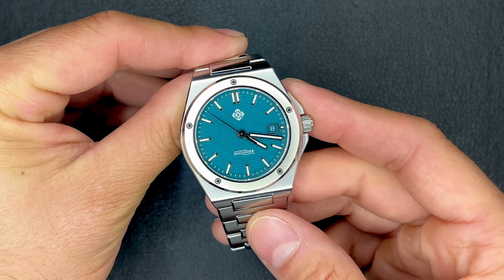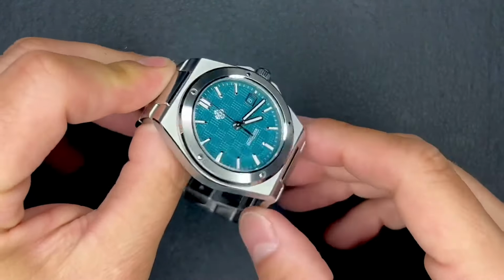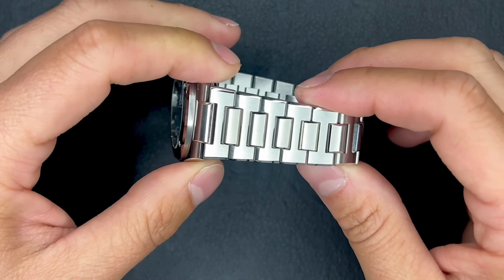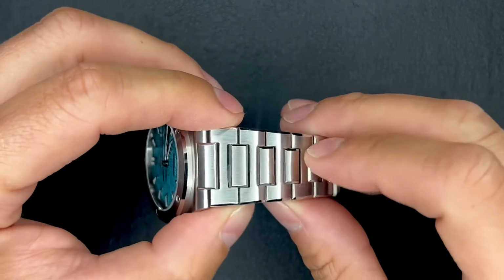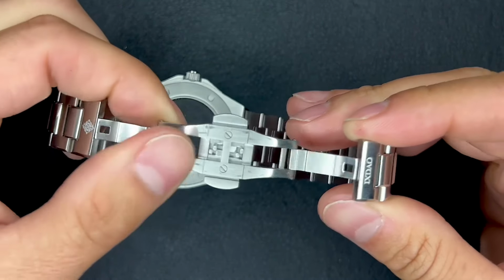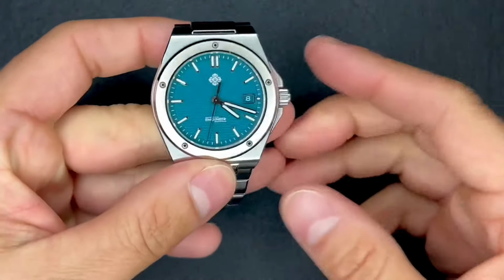It does have a sapphire crystal along the top. The brushing and the case finishing is quite beautiful. It does have multi-layers, so it's brushed with chamfered edges along the bezel, then chamfered edges around the case, brushed into a true integrated solid link bracelet with, again, chamfered edges along the side of the center links there too. This is an H-style link into a butterfly clasp. I think that this thing is done quite nicely. The only time you see IXDAO is right there on the bracelet. Other than that, you don't see it at all.